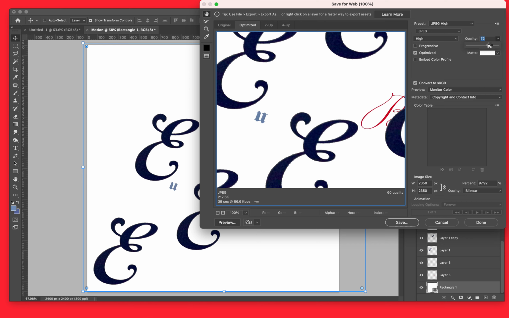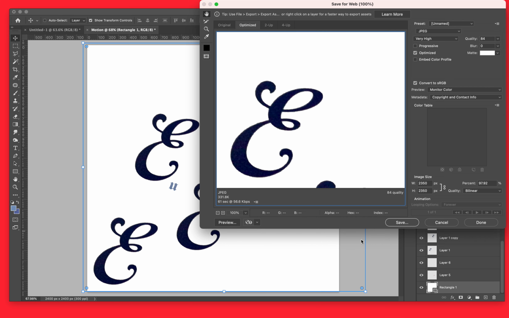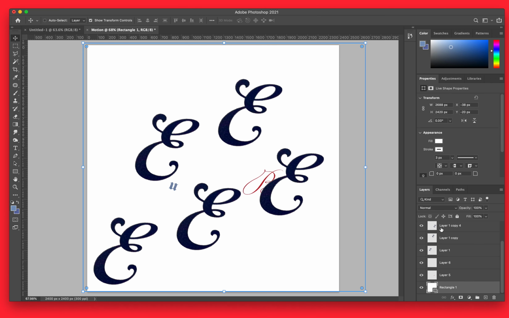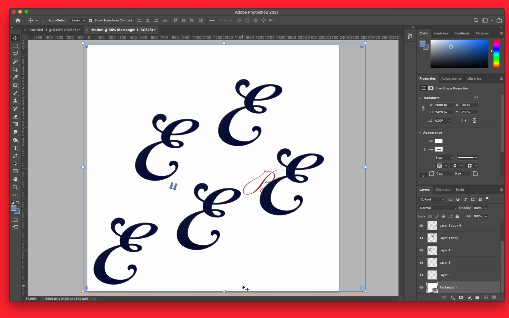This is good to know in the future when you're exporting for web. Basically, you want to have the images be as good looking as possible, but as low quality as possible, so that it doesn't take so much time to load on a web page. But for right now, you can leave it at top level. Okay, and then save your work. Command S, save it. This is my work stuff, but make sure you save the file as is, and save as you go, because you can always crash and lose your file, which would not be great. All right, good luck. I hope this is helpful, and let me know if you have any questions.